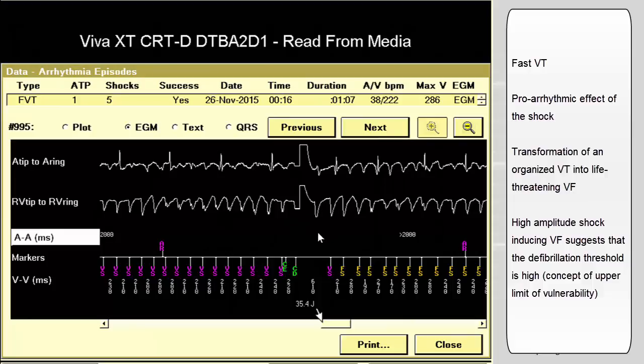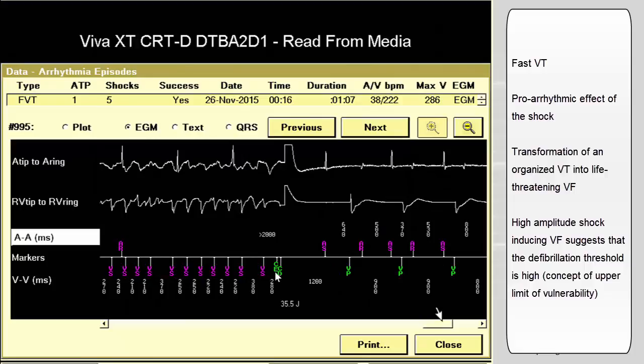We have seen on the plots that shocks 2, 3, and 4 were inefficient to reduce the ventricular fibrillation. You can see at the end of the chart that there is a 900 milliseconds period, and since there is sensing of ventricular events, the shock is delivered synchronously, but this shock is committed. You can see that the fifth shock reduces the ventricular arrhythmia.